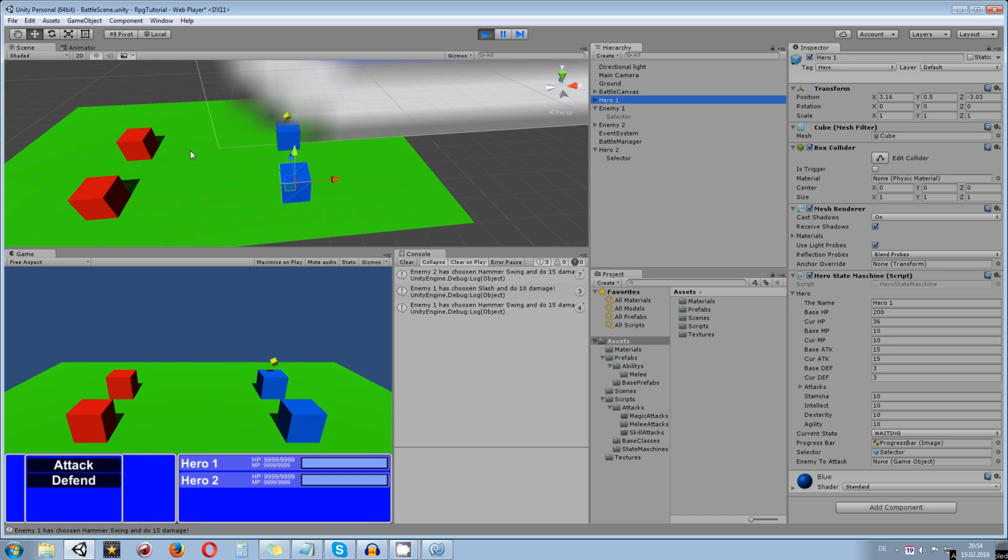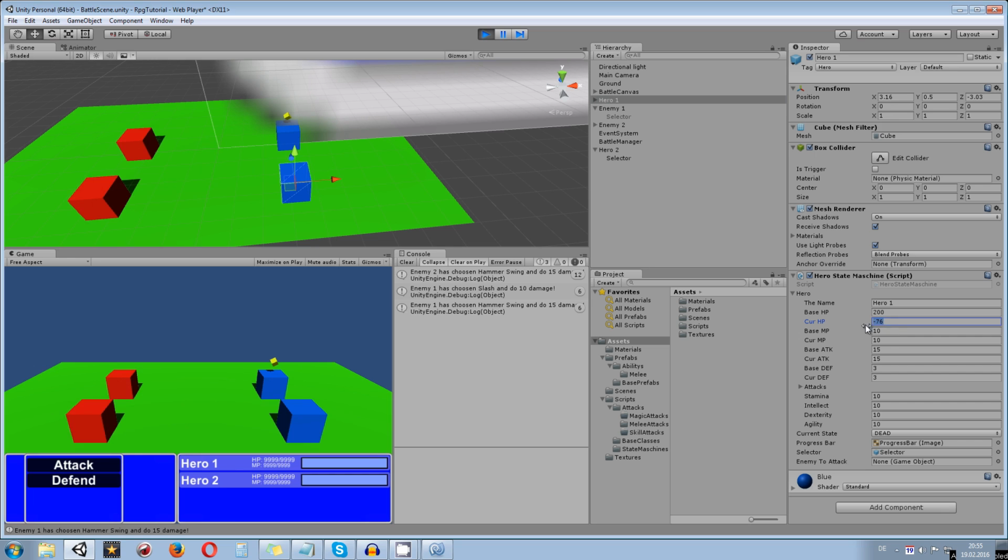But for heroes, we also need to take care of the GUI, because we need to update the GUI depending on what the hero's state was. If the hero was currently attacking or dying while he was selecting something, then we need to disable all the GUI elements, also the selector, and we need to somehow handle the enemies themselves. So maybe we change the color to gray to see it a bit better, I don't know.